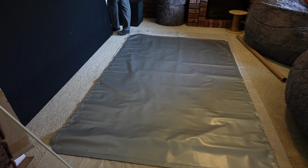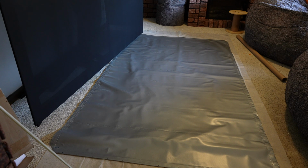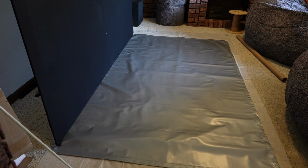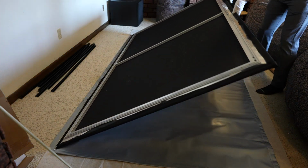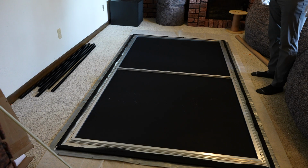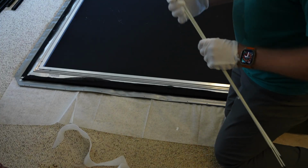So in this case, I'm not going to want to walk on that now. That said, I'm just going to take this guy, set it down on this line, the stitching line of the screen, then walk around it and lay it down like so. I think that worked really good. Okay, one more step in the bag. Okay, so we're going to start on this side.